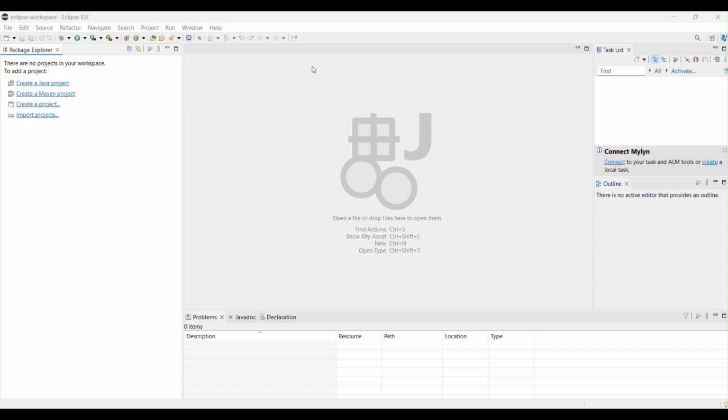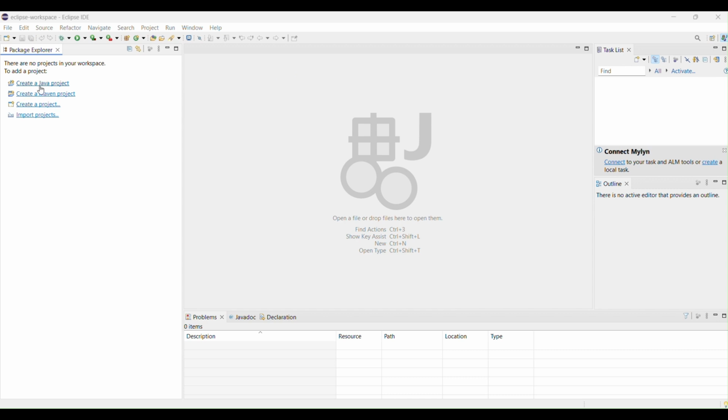A workspace is a place where you create Java projects, right? So a Java project means that when you create a Java application, you need to create a project for it. If you have multiple projects, it means you are probably developing multiple applications. Think about that analogy. So how do you create a project?